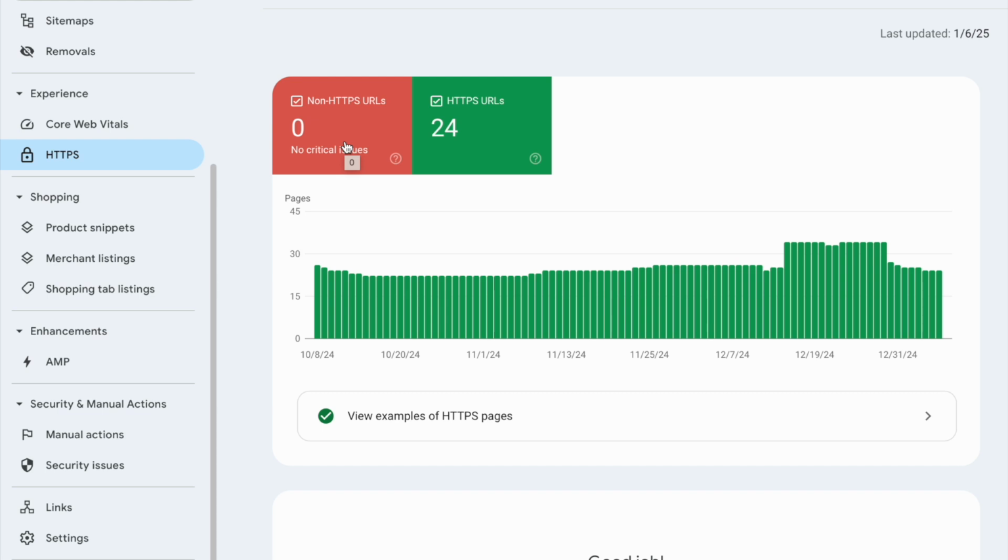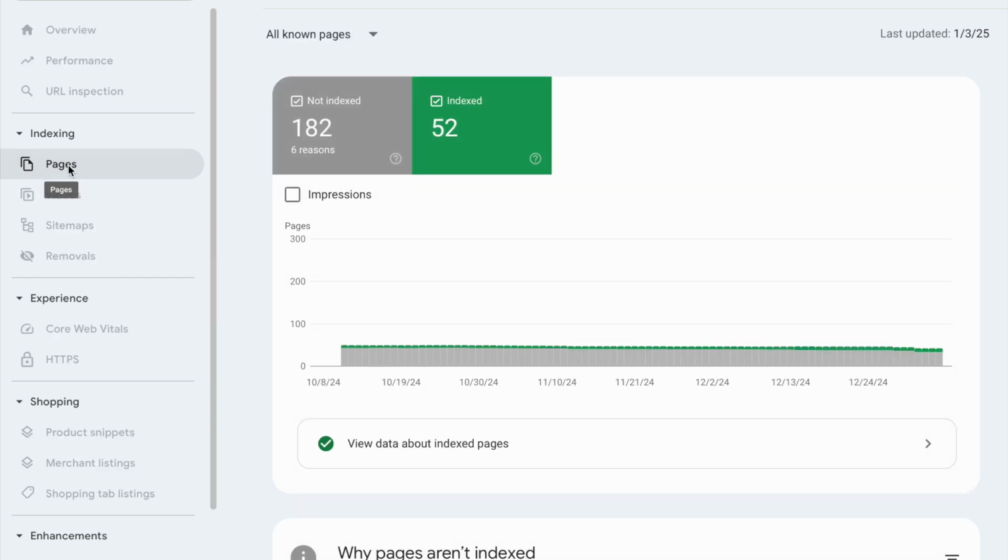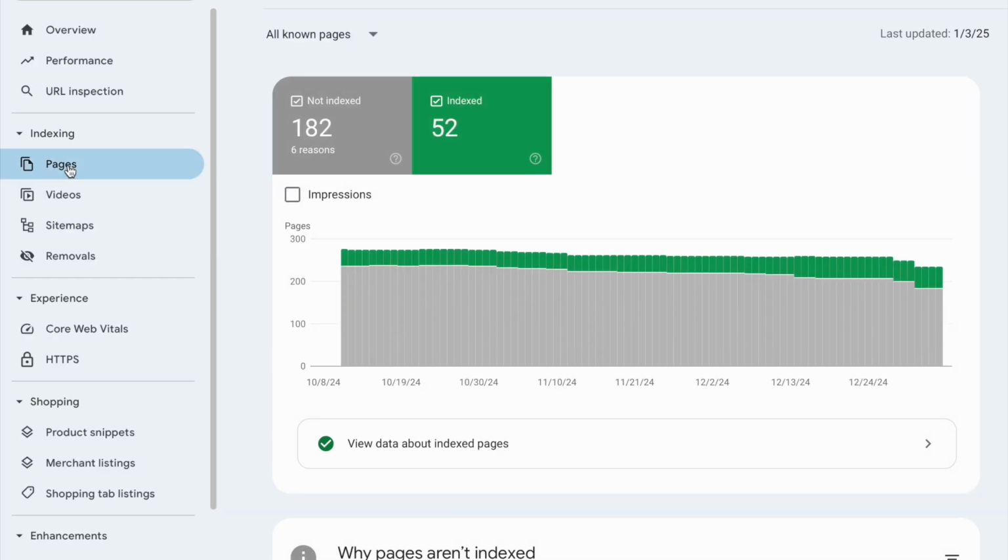Now we're going to check for the indexed pages. And this is where you'll probably start noticing some more stuff going on. So here, if you click on indexing and pages, then you'll see non-indexed pages and indexed pages.